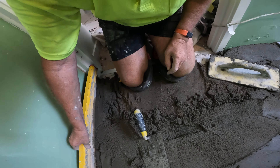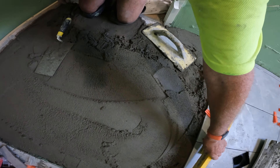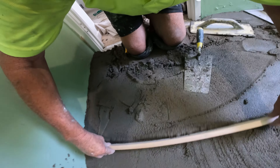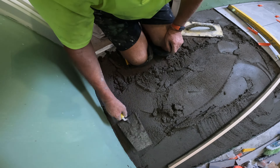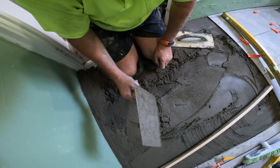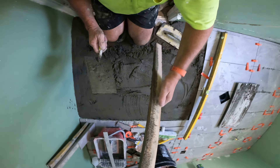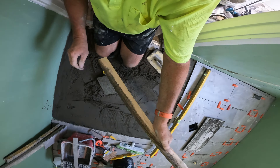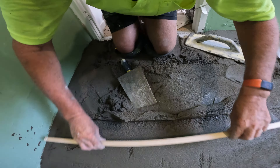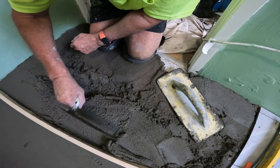Level across there — see that, beautiful. I don't usually use sticks, but everything seems too long — all my levels seem too long in this bathroom. But that's alright, you just adapt. This is my piece of two-by-one that I use with my saw. I'm sure the saw won't mind if it's got a bit of mud on it.